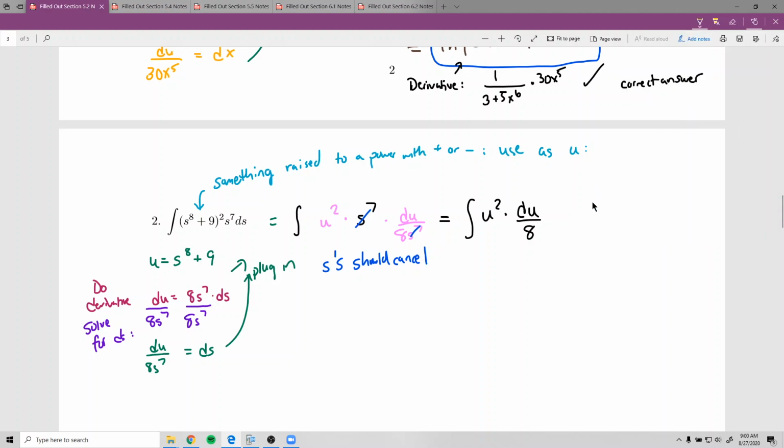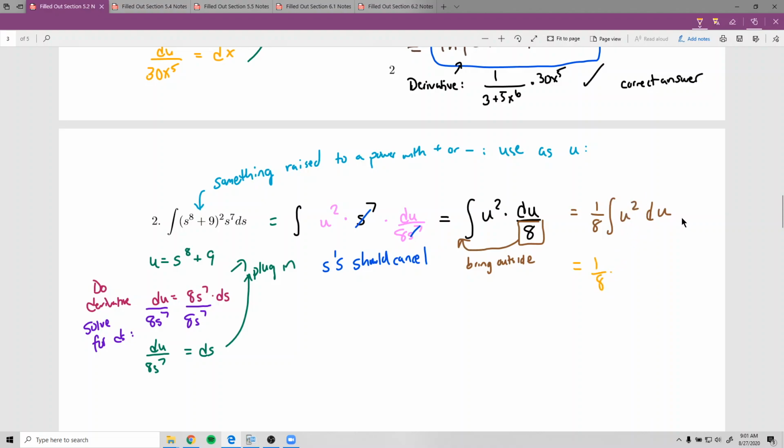Okay. Now this is pretty much at the point where we can integrate. It doesn't matter that the 8 is written over du, because it's all multiplication. If it was over the u squared, you would do the same thing as if it's over the du. We bring it outside. And because it's in the denominator, it's not going to be 8 outside, it's going to be 1 over 8. Right, so we've broken down our problem to be 1 over 8, and then we want to integrate u squared du.